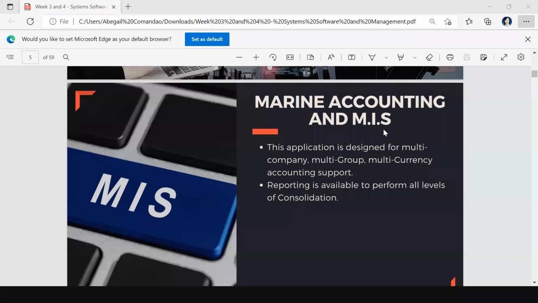And marine accounting and MIS. If ever you are already a seaman, you have to understand there's an application for multi-company, multi-group, and multi-currency accounting support. Like I've told you probably in the past, I have a brother who's also a seaman.